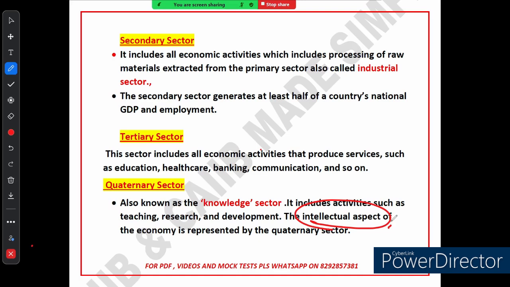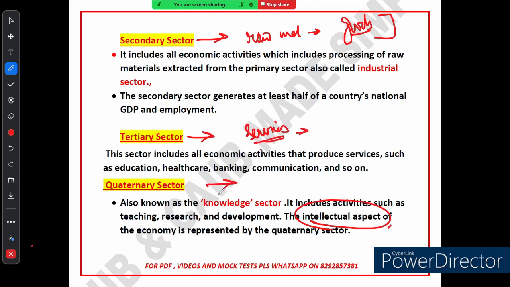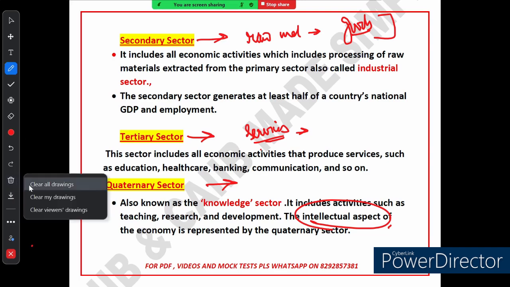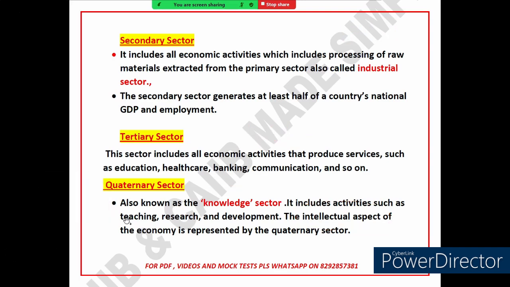To sum it up, the secondary sector transforms raw material into finished goods, and it's a major source of jobs and GDP. The next part we talked about is the tertiary sector. The tertiary sector provides services. It provides the essential services that support both individuals and businesses. The quaternary sector is all about knowledge, research, and innovation, fueling the future of our economy. So in the next slide we will explore the quaternary sector and discuss how these sectors interact to drive the economy forward. Let's see the quaternary sector.